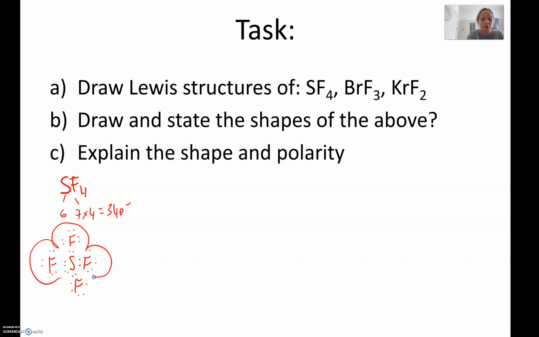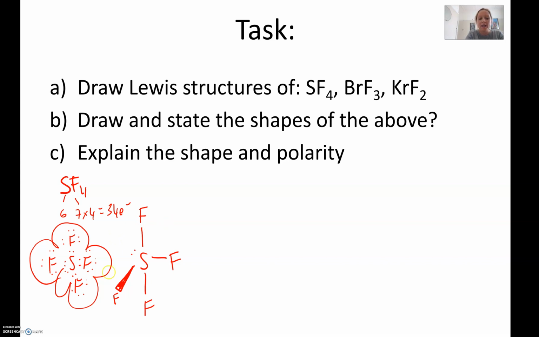Okay, 1, 2, 3, 4, and 5 electron density regions there. Because there's 5 and there's one lone pair, we know that this takes after the parent geometry of trigonal bipyramid, but the one lone pair means that the shape is going to be seesaw. So I'm going to draw that with my T being in the plane. Then I'm just going to draw one bond coming down for this F, and you can put the lone pair in if you want. So this shape is seesaw with one missing.